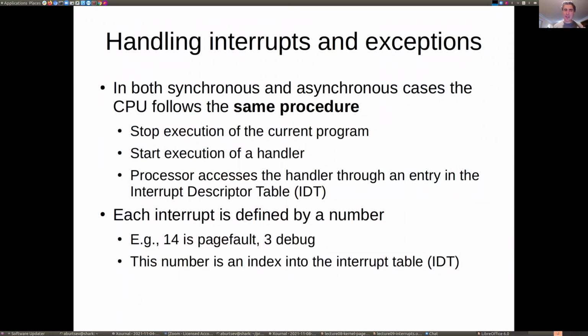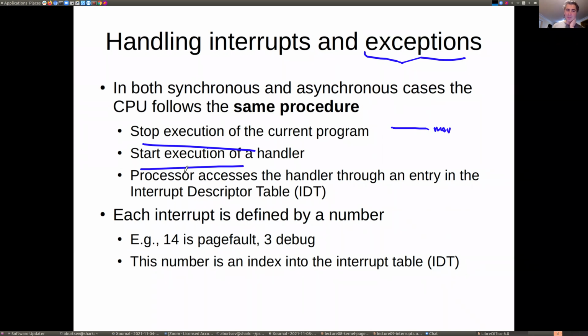I wanted to also make sure that we cover handling interrupts and exceptions, and what's the difference. So exceptions are typically called synchronous interrupts, like division by 0. What does synchronous mean? You execute an instruction, like a mov, and it tries to access an unmapped page of memory. You have to trigger an exception just because you don't know what to do, right? It's an invalid state. You have to stop here. And interrupts are typically asynchronous notifications from devices, like from network cards, timer, stuff like that. But both of them are handled through an identical transition, which I just described to you, right? And at the high level, it's like stop execution of the current program, start execution of the handler with all of the saving and restoring of stuff in between, right?